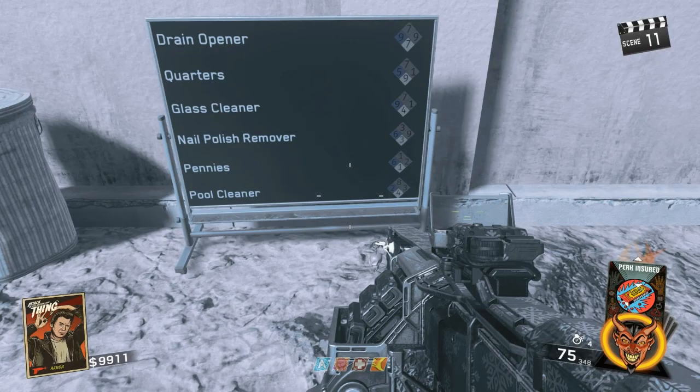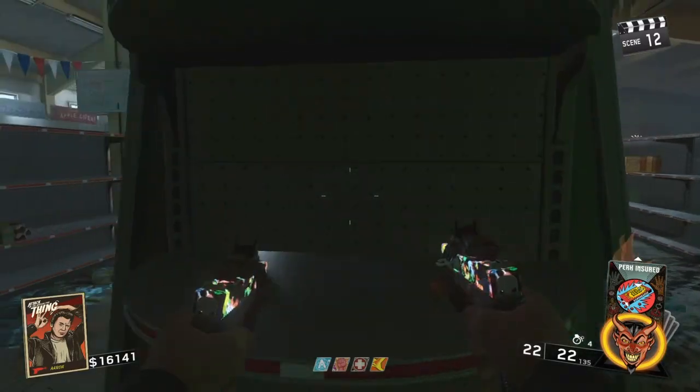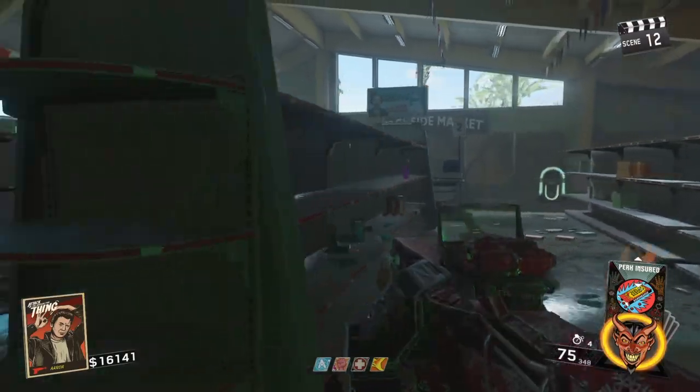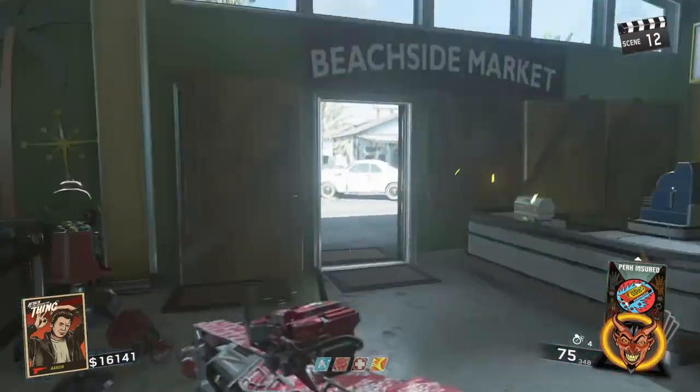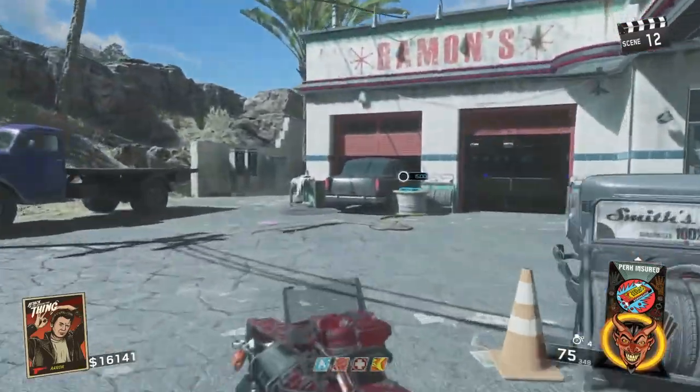And my second chemical combination is going to be the nail polish remover, which is a 6 and a 3. So 9 and 7 is 16, minus the 2 for my reaction number is going to give me 14. So what I'm going to do now is head back into the garage, back to my chemical workbench, and put in 14. And this will finally give me my super formula, which I can then pick up and add to my nuke, and I'll be ready for the boss fight.